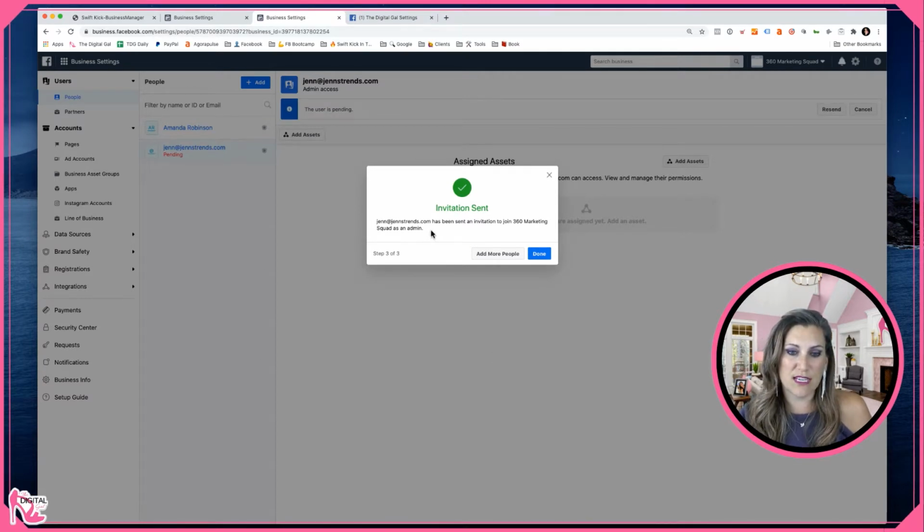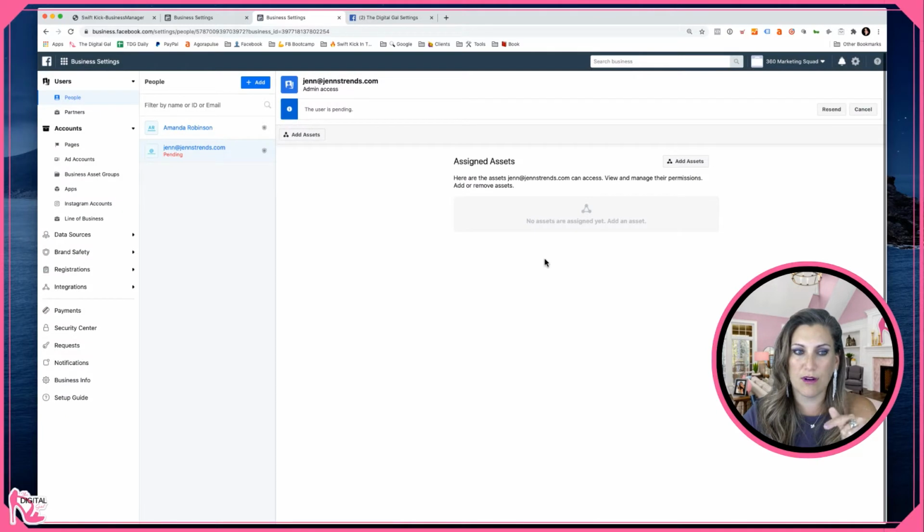So she will receive an invitation to her business email, to whatever email address that she's provided us. And it'll show up in her business email. She can then open from there. It will prompt her to log into her personal Facebook account, and then it will bring her into this business manager, and it will ask her how she wants her name to be represented in here. So she can type Jen Herman, or she could say Jen's Trends. She could call herself whatever she wants. And from her end, that's how her name is going to appear here inside this business manager as an employee. So now once I've added her as an employee, this business manager account will now show up on her end when she goes to business.facebook.com.